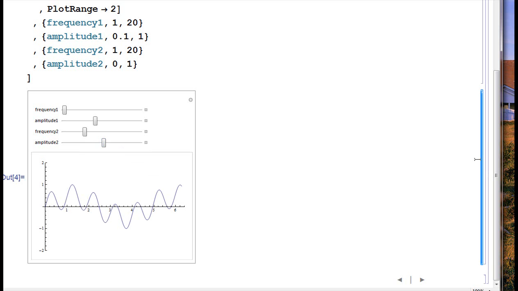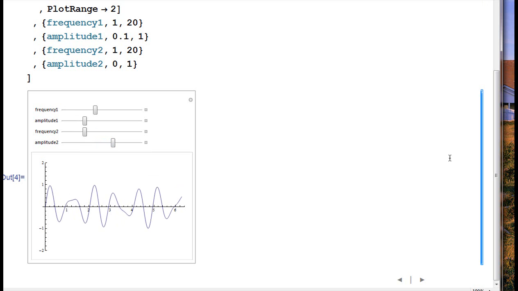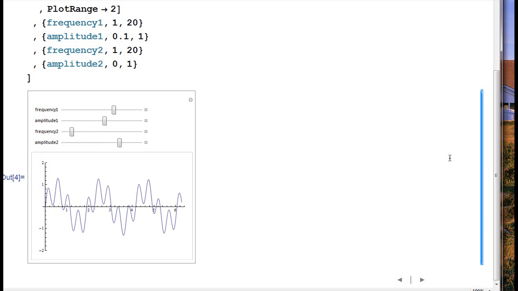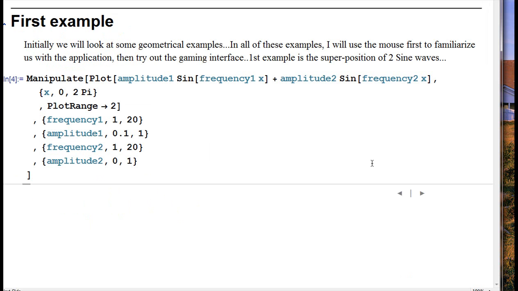Now if I go over here and use the game interface, let's see here. I can go amplitude up or down by itself. I can go frequency left and right by itself, frequency 1. I can go amplitude 2 up or down. You can see how it's affecting the curve. And frequency 2, you can see how that affects the curve. Now, because this is a gaming thing, I can also do all of them at the same time. And it really allows me to explore the space and see what the different settings will do. So obviously that's pretty cool. You can see this is 6 lines of code.